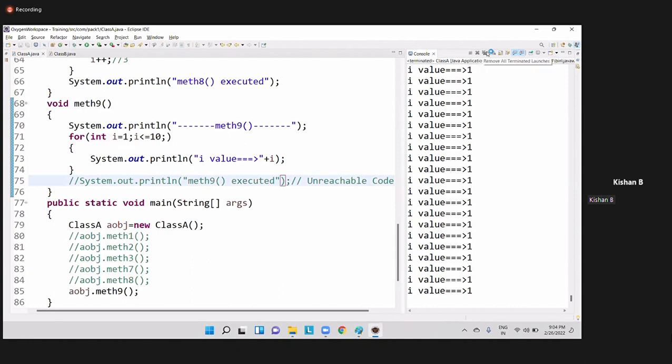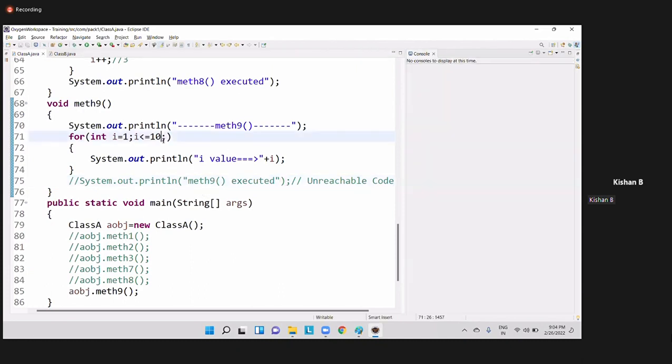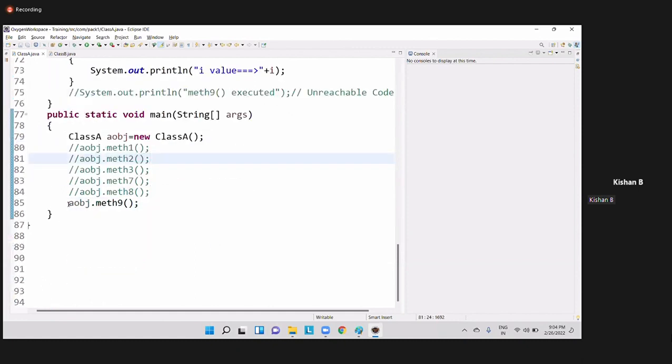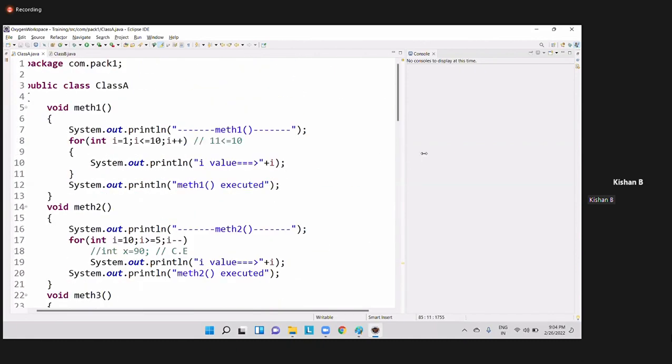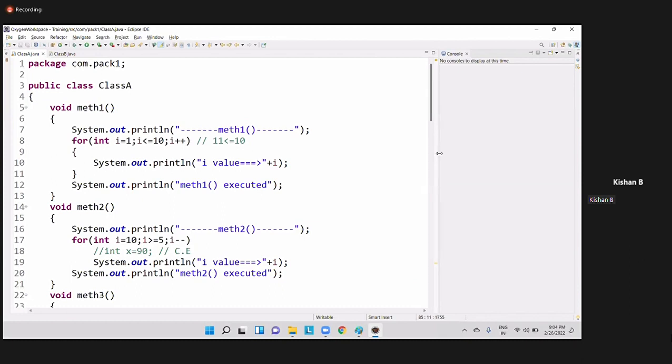Guys, I hope it's clear for everyone. Kindly please have this program in your notes. Inside the for loop, we can write if condition, if else, switch. We can write one more for loop also. Inside the for loop, according to our programming requirements, we can write. Please have this program for me. Go ahead.